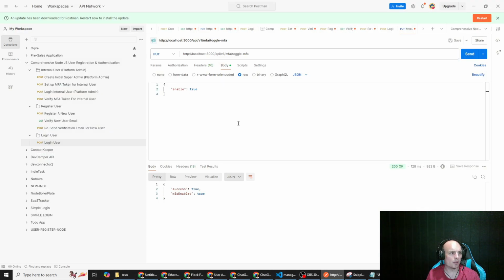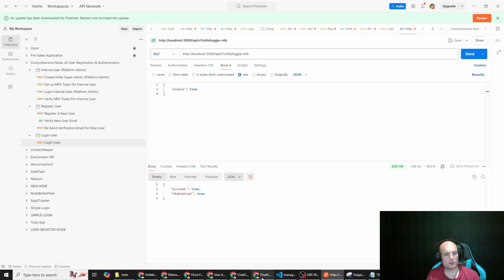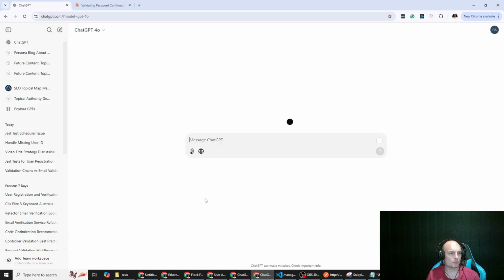So what we'll do now is put, or a patch request is best for that. Explain the difference between a put and patch request. When is one better than the other?